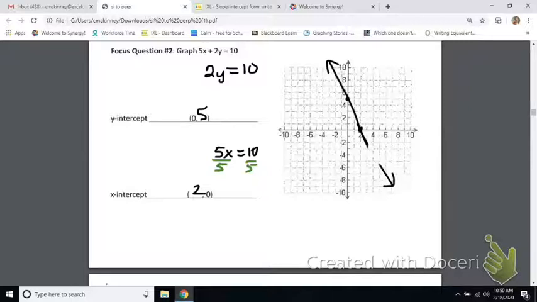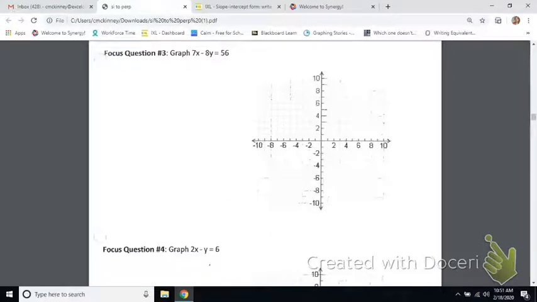And my line is not perfectly straight, but I'm going to give it a pretty good effort. If you're just asked to graph the line, you don't necessarily need to write the ordered pairs down, but you would be going through the same process. When you divide by the y, it gets you on the y. There's nothing magical about doing the x or the y first. So, 56 divided by negative 8 would be negative 7.